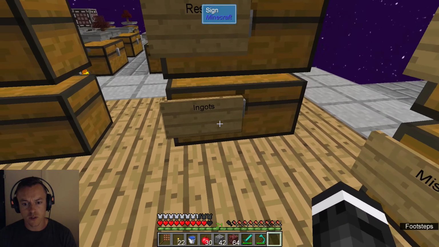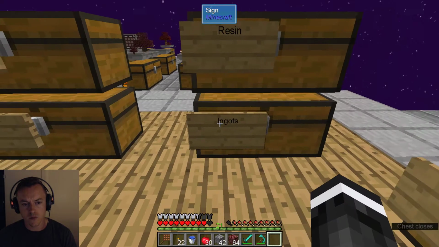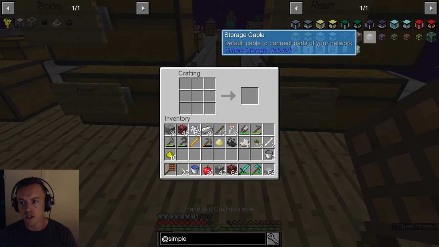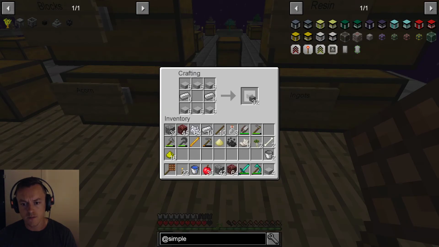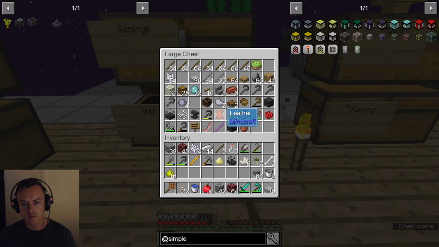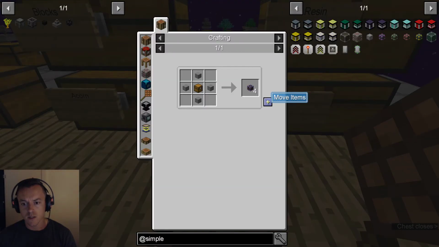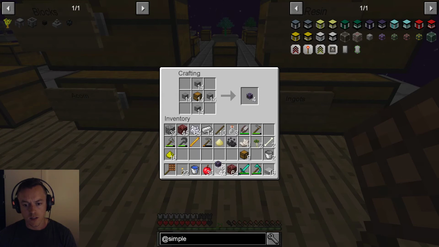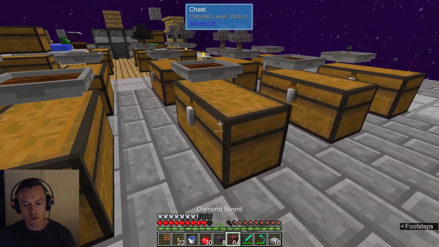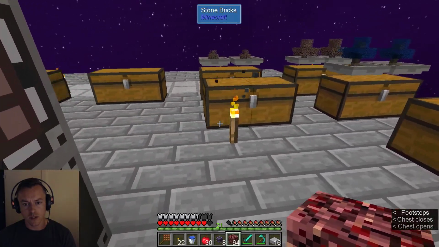So first things first. We have a ton of iron. We just need some stone slabs. There we go. And then we would like to make these. Give me 64. Then I'd like to make some of these. Just right there. Let's see if we do it like this. If we have any of those, we don't. But we do over here.